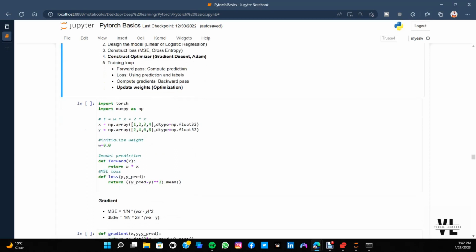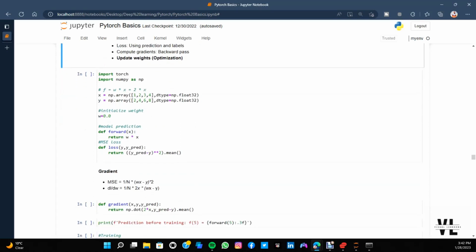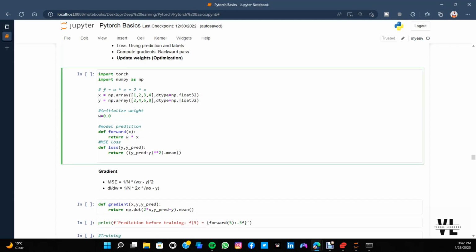Enough about the theoretical aspect, and now let's start to implement each one by one. The first thing that we have to do is to import the Torch and NumPy packages. Here we're using a simple linear model, and it doesn't even have a bias. The only parameter that we have is a weight, and we're going to initialize that weight to 0. This is the simplest kind of initialization that we can do. So for now we're just implementing the basic concept, so we don't have to worry about random initialization here.